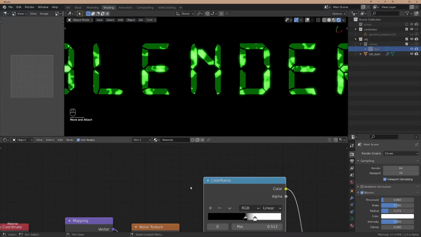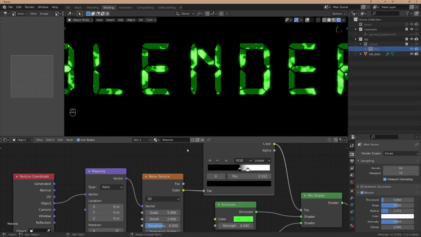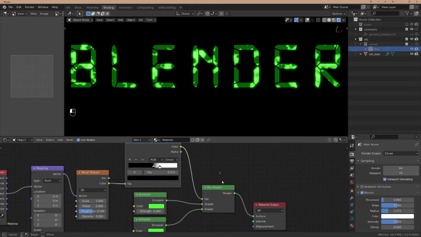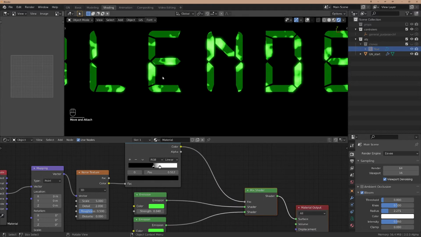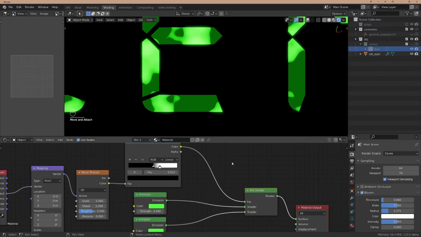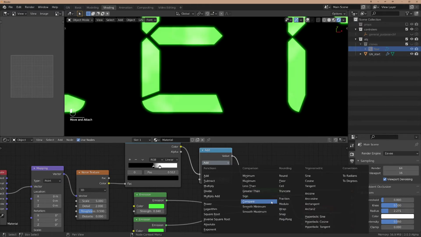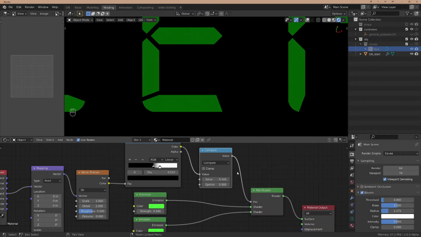If we get close, we see that we start to achieve the effect that we wanted. I want to get rid of this softness here, and the way I can do this is by adding a math node and turning this gradient into 0 and 1 basically.